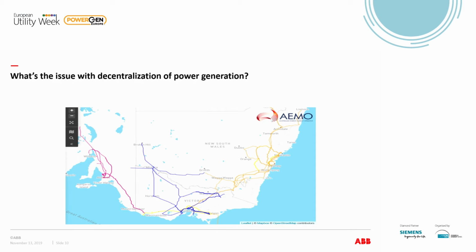Now, I want to show you a little bit how decentralization is influencing. I took an example not from a European transmission system operator or a DSO. I chose it from somewhere else, just to make it not as stressy. But I will tell you, it reflects the same situation as we are seeing here in Europe and in other places. And it's from Australia. It's AEMO, the Australian regulator, which is also influencing the requirements on the grid. You see here the transmission lines in Australia. And now I will do it very quickly for you, just to visualize what's going on.